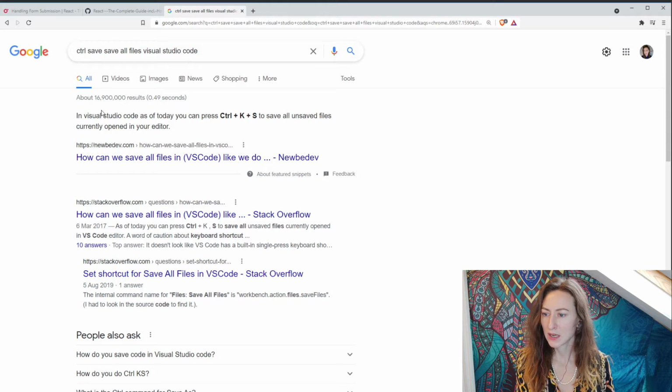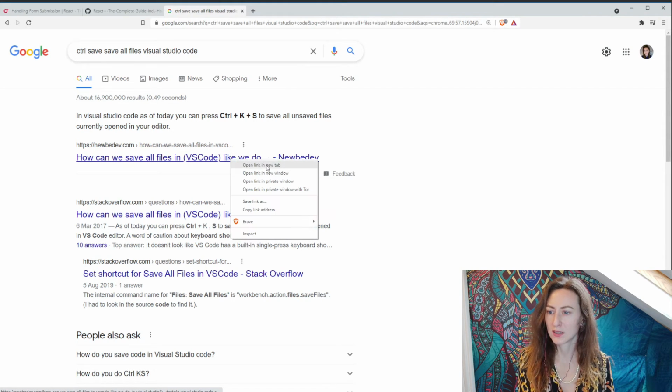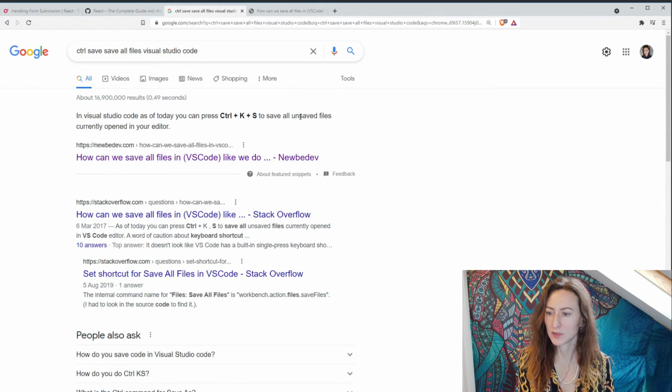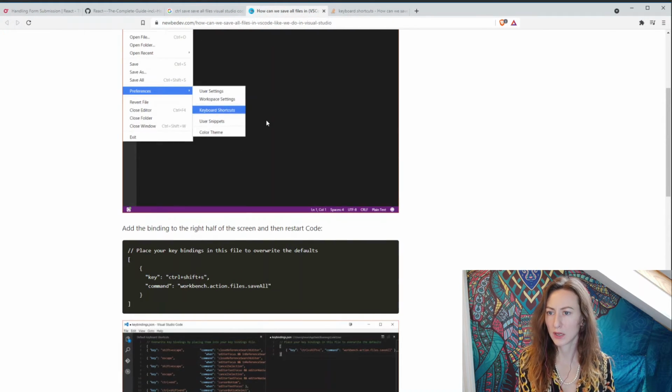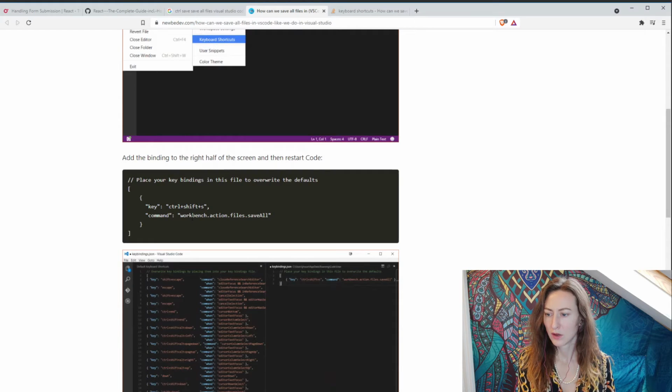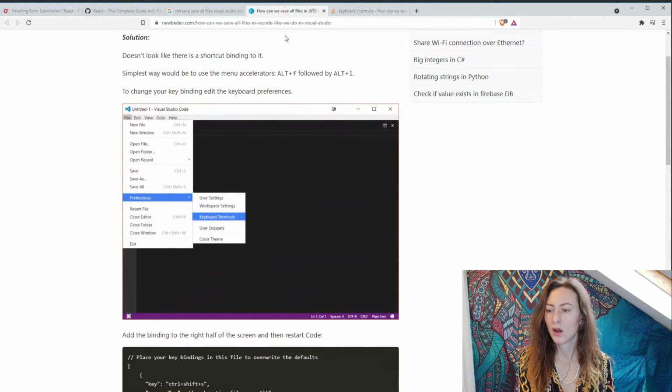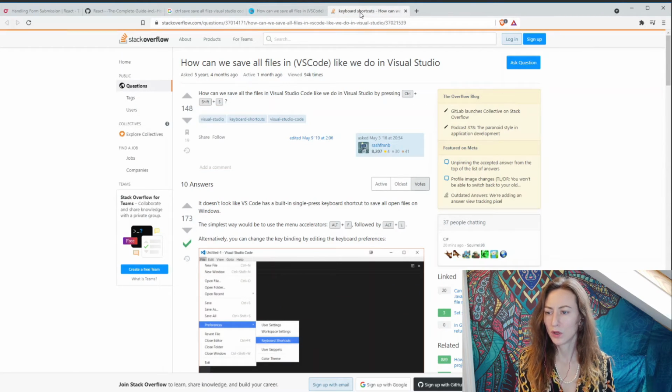So how can I save all files? CTRL K and S to save all unsaved files. A word of caution about keyboard shortcuts.